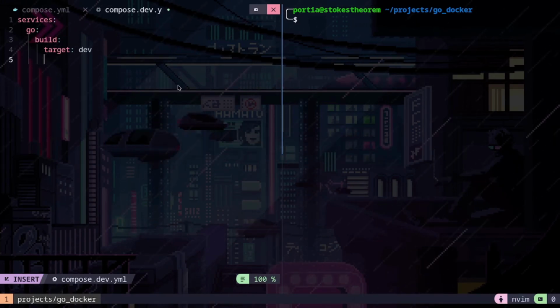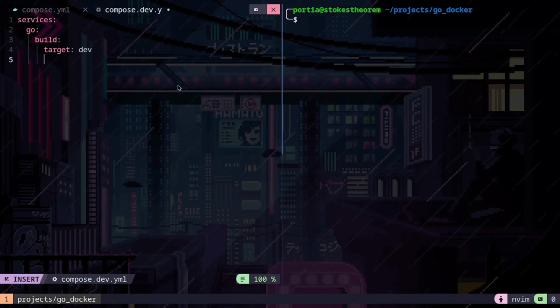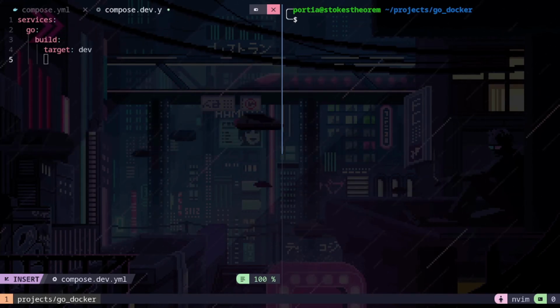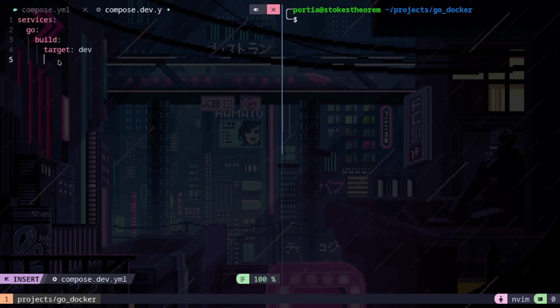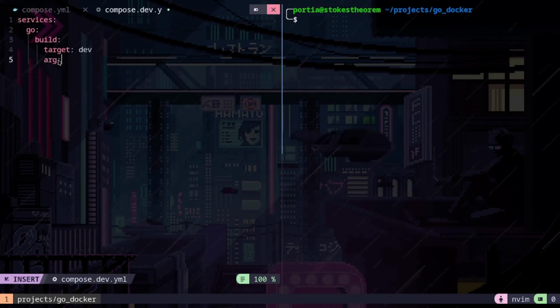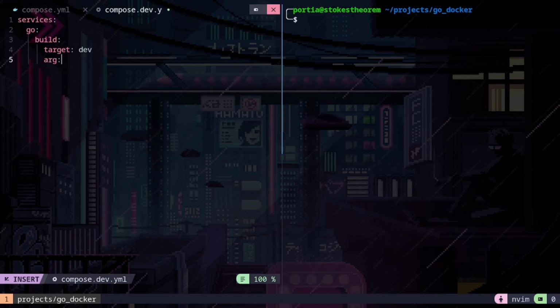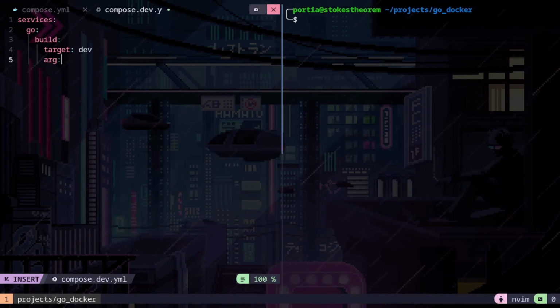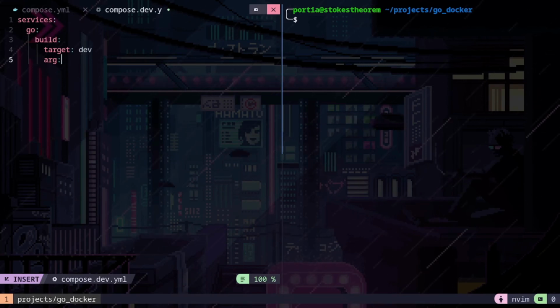So now that we specified our target, we need to specify the arguments of the Docker Compose. This is kind of a hack that I have to do, because I needed certain information but couldn't get it from the env files, since I needed it at build time.